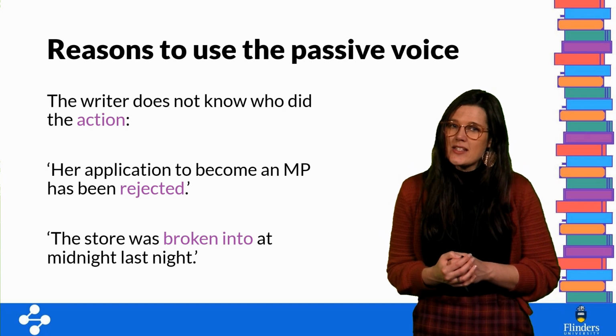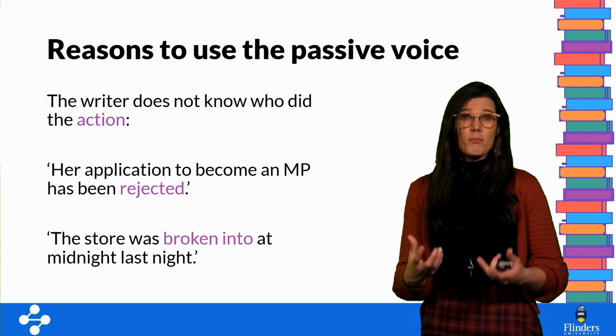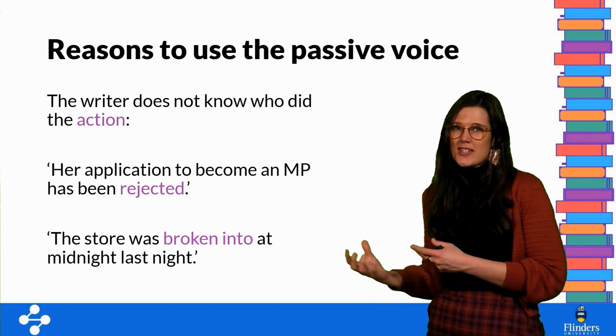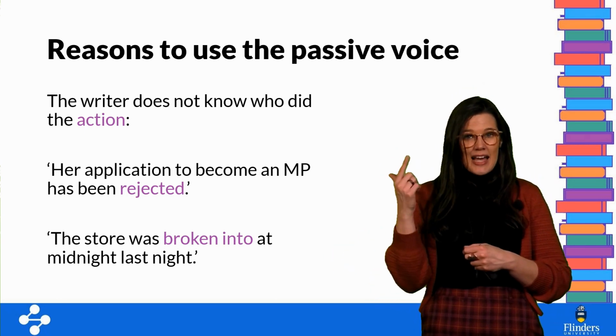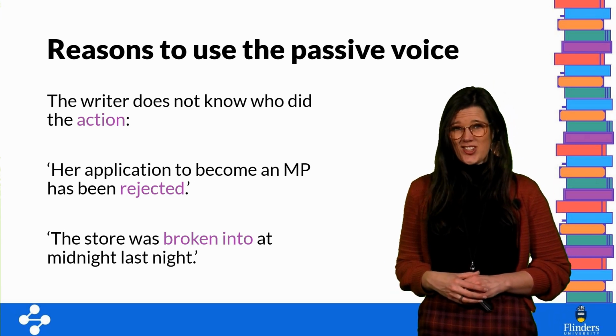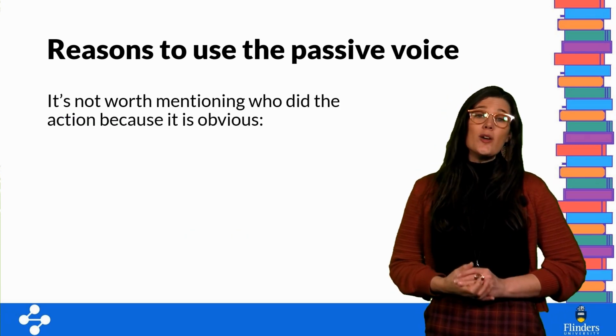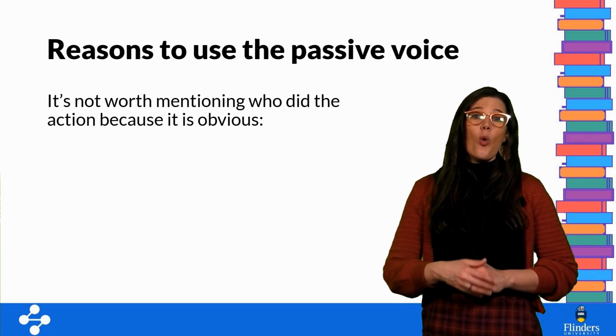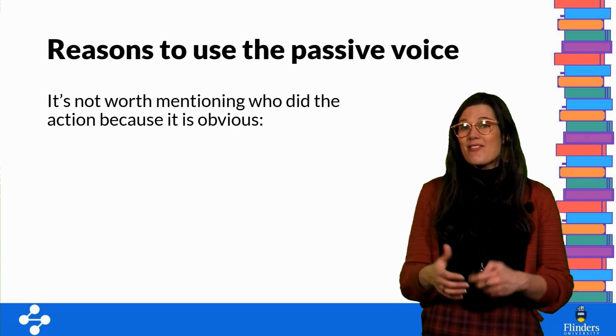And this is one of the reasons why sometimes the passive voice can seem mistrustful. It can also be seen as very objective, but if we're using it to hide who did something, a savvy reader might pick up on that and ask us, why are we hiding who did this action? Similarly, we also use the passive voice when it's simply not worth mentioning who did the action, when it's very obvious or it's heavily implied.